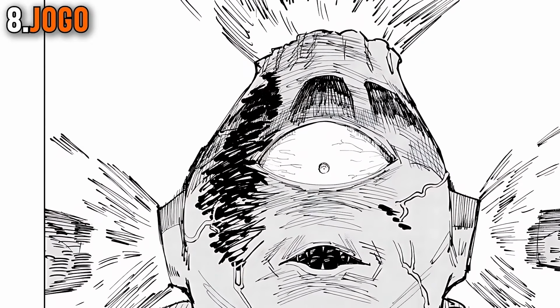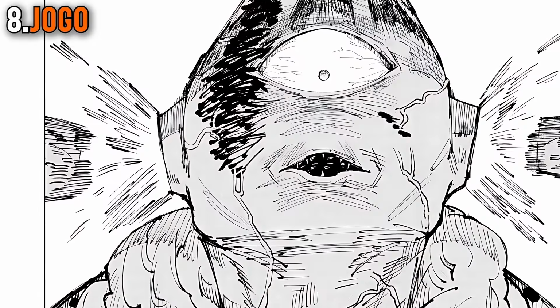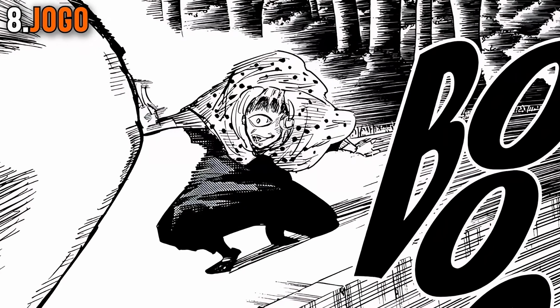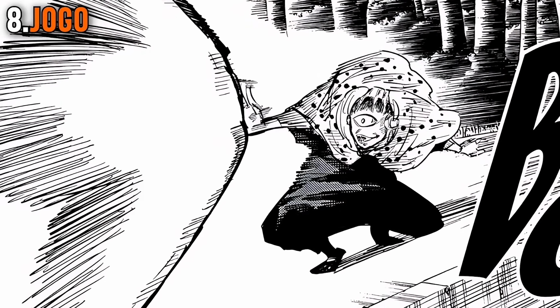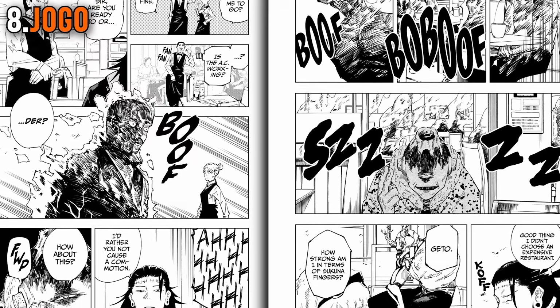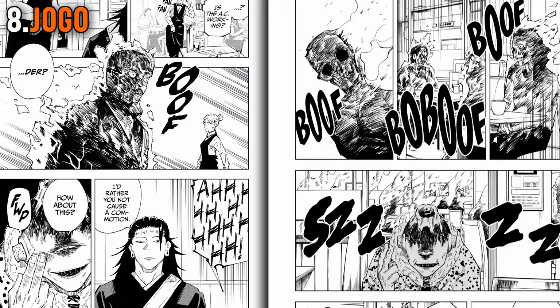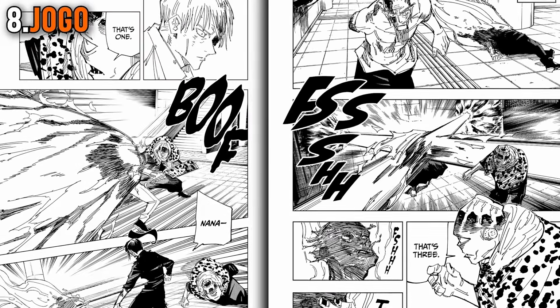Born from humanity's fear of volcanoes and earthquakes, Jogo was born with immense strength. Having such a deeply rooted fear has given Jogo overwhelming destructive power and speed as a special grade cursed spirit. Non-sorcerers simply combust and explode in the presence of this monster, and he was able to speed blitz and one-shot several powerful sorcerers such as Naobito and Nanami in the span of seconds.